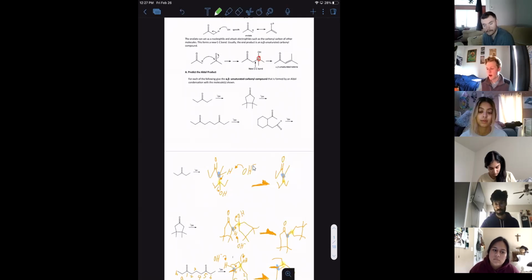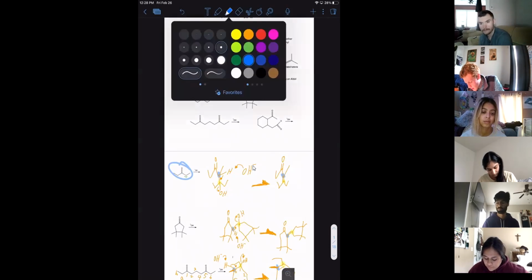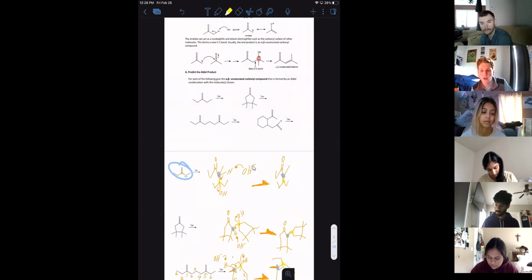And so we're going to start off here. I just went ahead and drew your aldol product here. So you'll notice these are just an exact duplicate of the reagent. And then you've just got your enolate ion that's going to attack the other one where there's an electrophilic site. And so the electrophilic site for this one is going to be in yellow. It'll be here on the other reagent. And so that's pretty much all there is to aldol.